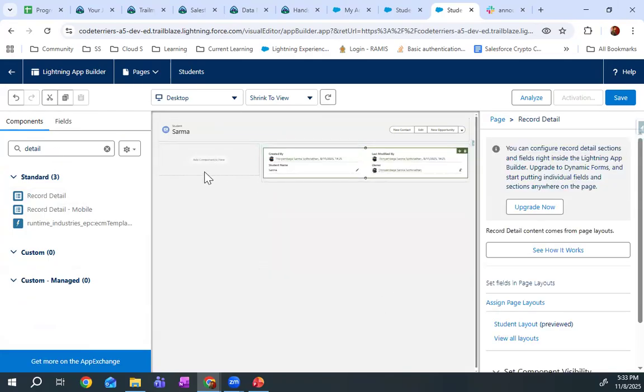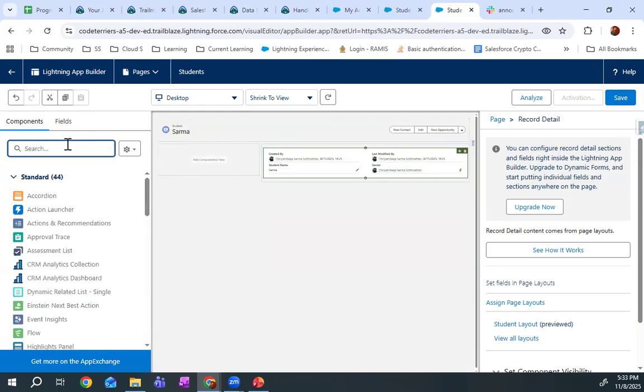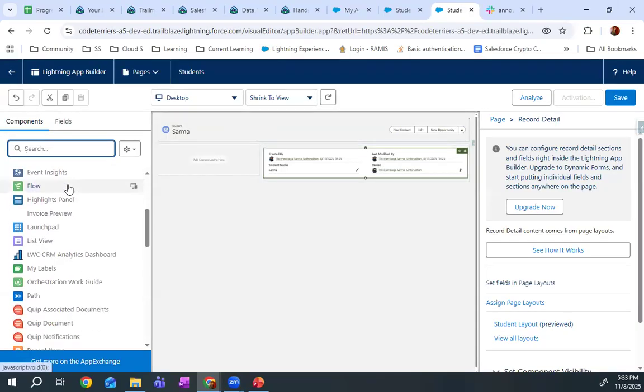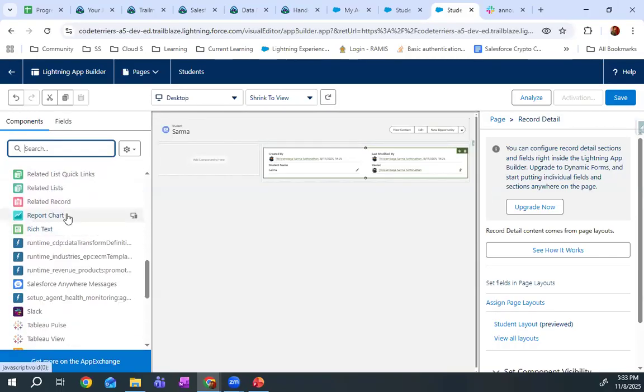In the panel, I can put chatter. Where is chatter? Oh, it's here. We have different types of things like list views, almost everything. You can use them, so you have to play around with this.